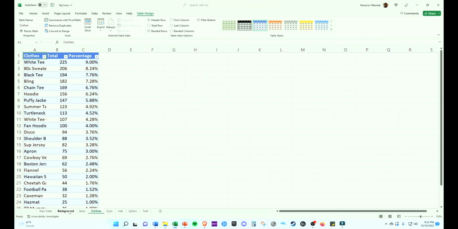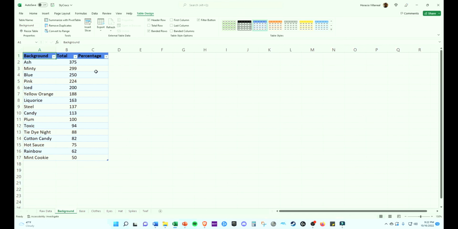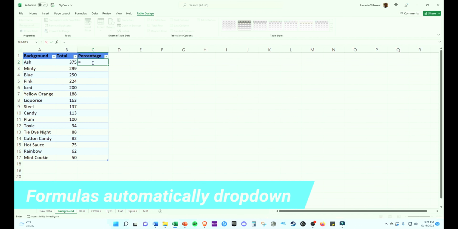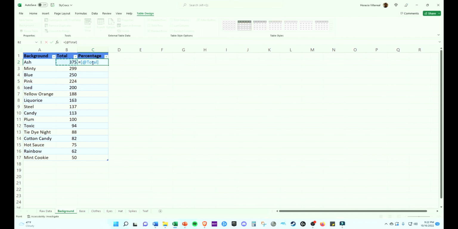So going back to the background tab, another benefit of using tables is that you can add formulas very easily. The formula for a percentage will be the total divided by 2500 because there's 2500 total.